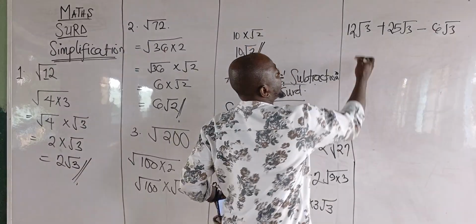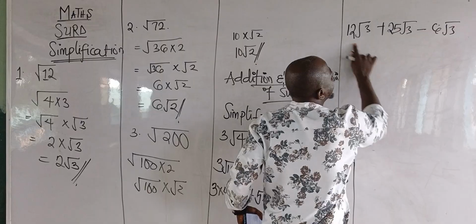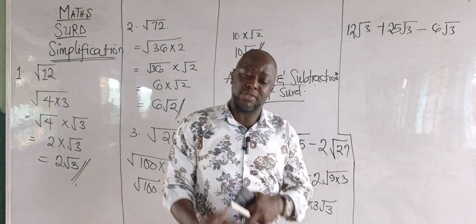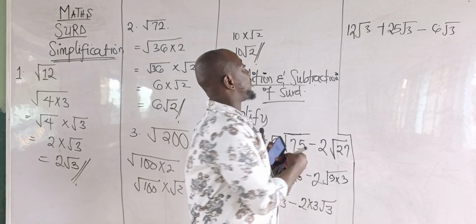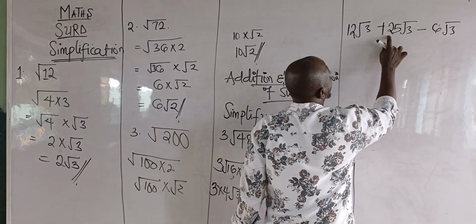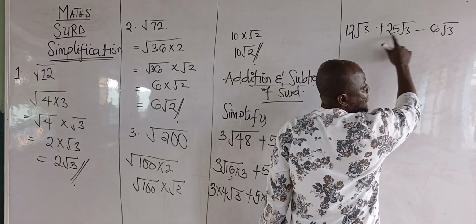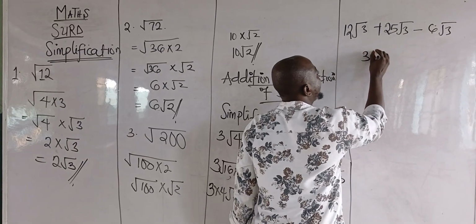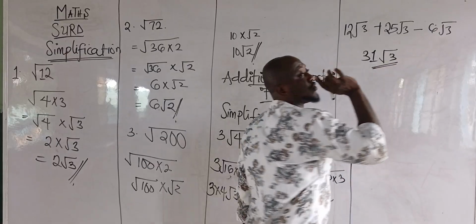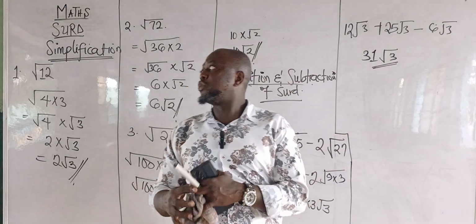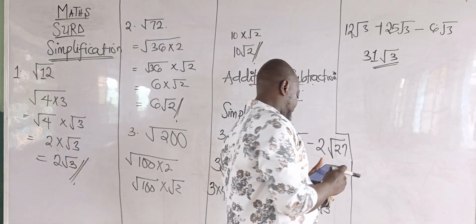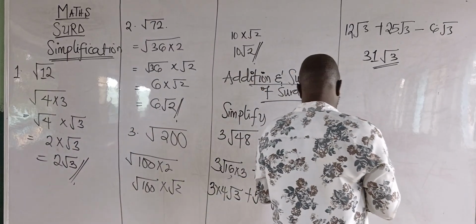So from this point, because they're the same root now, I can add this one and remove 6 from it. That is only possible because they're the same roots. Please don't forget that. So from here, this and this will give me 37. 37 minus 6 will give us 31. So I'll pick my 31 here, root 3. That's all. Pick one of the roots. This is how you do addition and subtraction. Next question.